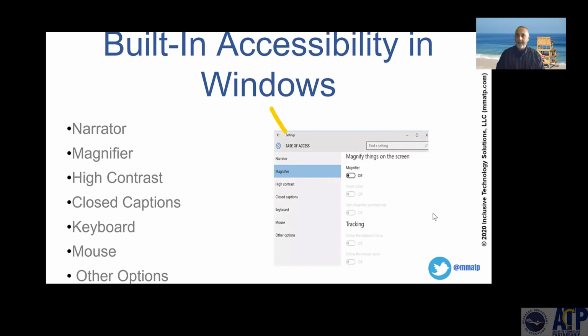You can go into the settings and search for the Ease of Access menu, and you'll have all this. The Narrator, which will read text aloud, magnifier and contrast for visual supports, captioning, different keyboard and physical access supports. If you're running a Windows 10 device, one of the newer ones, you'll also have eye gaze functionality. So you'll have that as one of the updated accessibility features that you'll be able to start using.